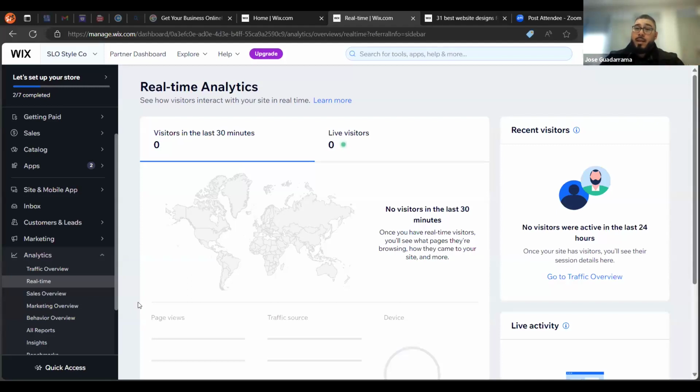So if I'm on your website right now, shopping through the clothing online Slow Co-Style, and I maybe selected yes, accept, I just want to look at this t-shirt, I really want to buy it, and I'm on it for 5 minutes, it's going to show me on my dashboard. So if I am the manager for this website, it's going to show me that consumer, live visitor, and the behavior habits. Where were they? Were they on your service page? Did they land on your homepage? Maybe they landed on your blog page, and that's why they're in your website.